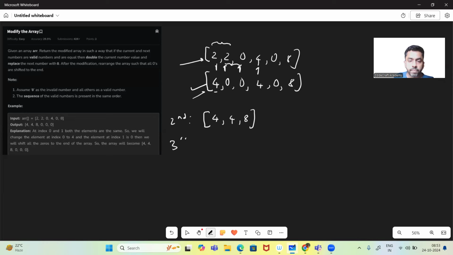Now, the third step. We will check if the size of this array is still less than n, where n is the size of the original array. We will keep on adding zeros to the end while the size of the array is less than n. This is the third and final step, wherein we will produce the resultant array or list. So this is the intuition behind solving the problem. I hope you have got the intuition. When we code, I think you'll understand it better.